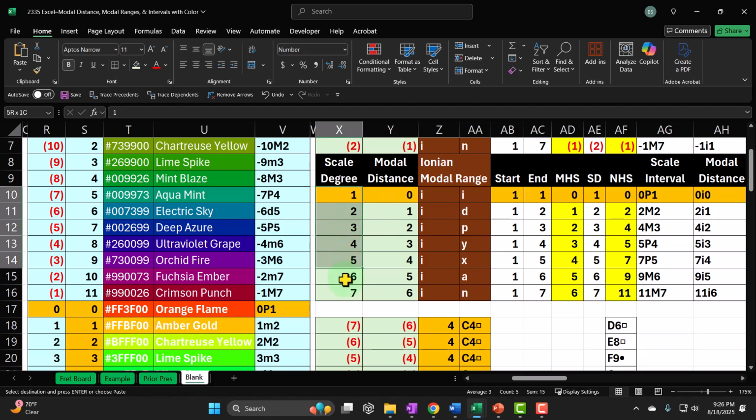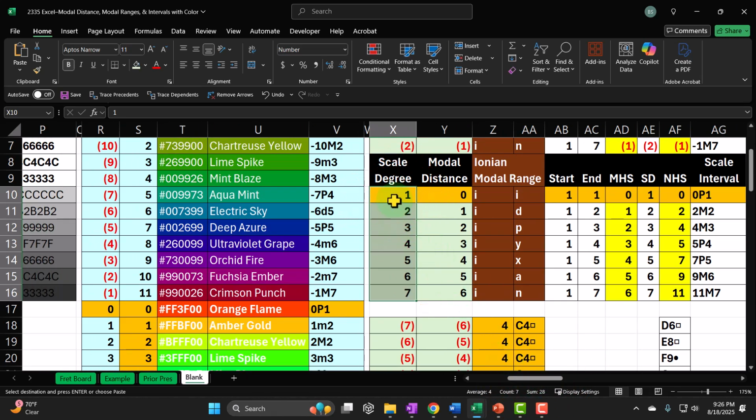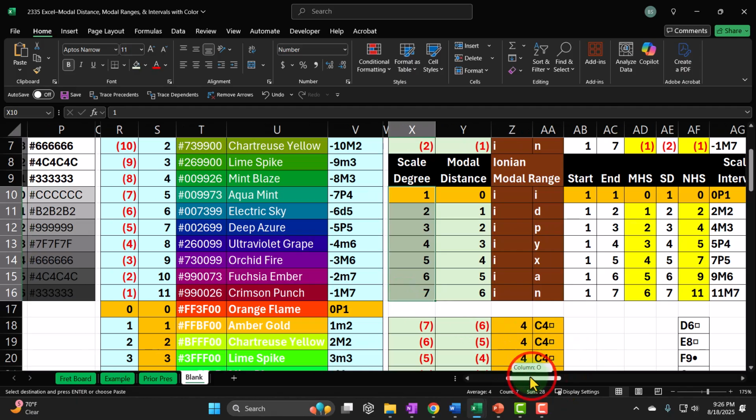So we have scale degrees. I don't have a color system for scale degrees because that's the one that's a weird measuring tool. It's off by 1 from the modal distance. The real measuring tool would be modal distances, meaning each of the scale degrees are really kind of off by 1 if you were to measure from each of the points from a modal distance standpoint. So I'm going to use modal distance here.